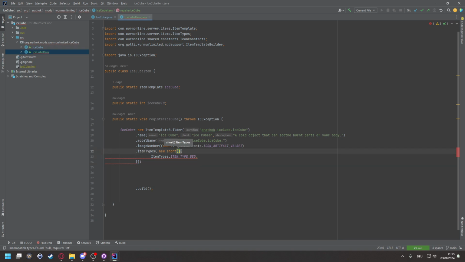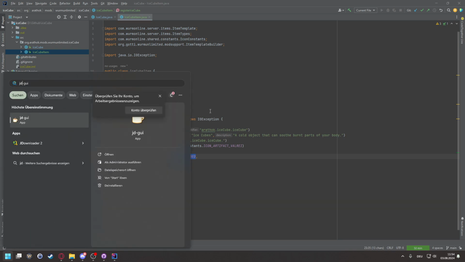And I made a little mistake here. So like this. All right, so of course our item is not a bed, but you have to get a feeling for what you want your item to be. And now would maybe be a good time to start thinking about looking at how the base game does it. So maybe a little side quest, taking a look at the base game.